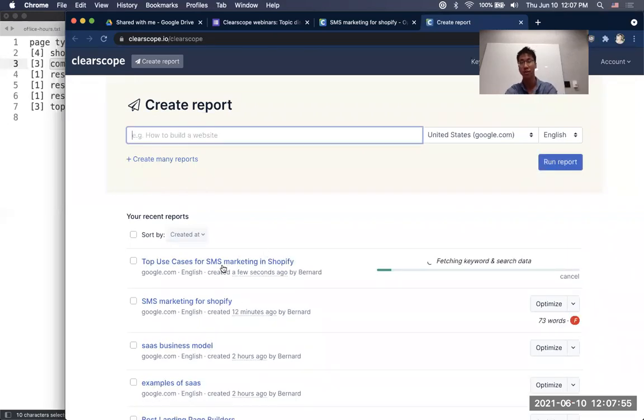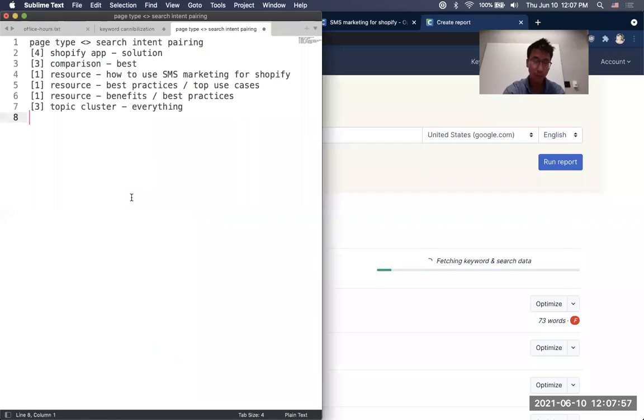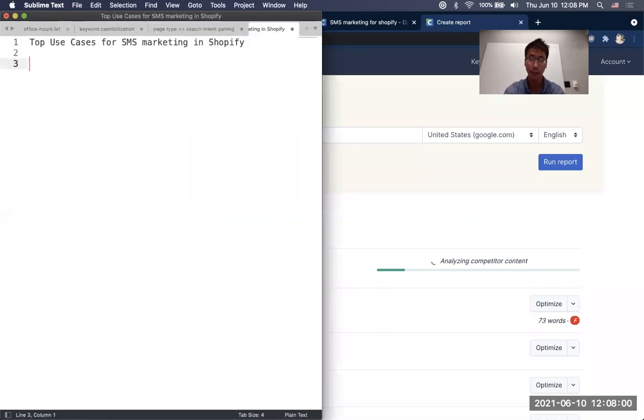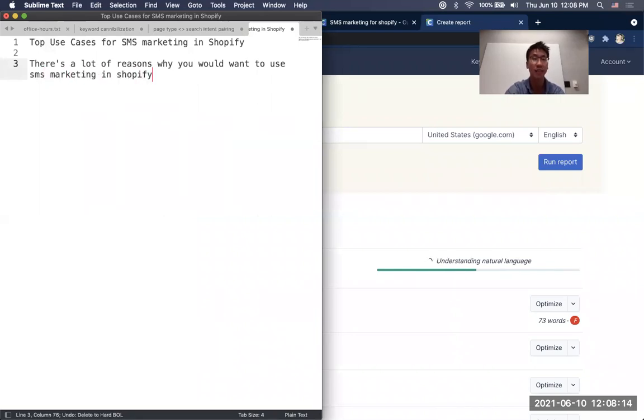And then you can imagine that inside of this text editor experience, we might say there's a lot of reasons why you would want to use SMS marketing in Shopify. And then what I would do here is say, okay, here's the href to our page on, imagine, benefits.